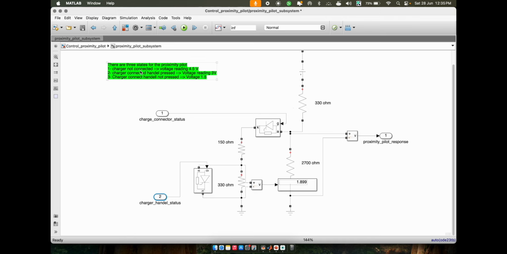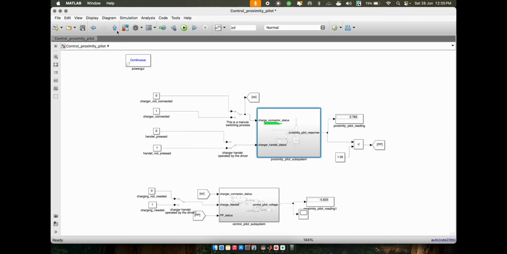Let's see how the input looks and how the output looks. So this is the entire voltage divider circuit, and we are manipulating and connecting multiple components, and along with that we are taking some readings. The reading will be taken mostly as output from this level. So you will be getting the voltage difference between the main line and the ground, and that voltage will be considered as the proximity pilot voltage. So if you go outside, we will now do the operation.